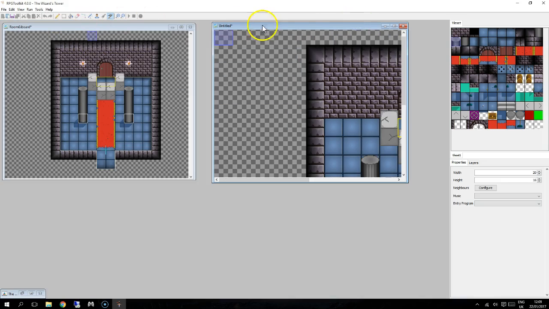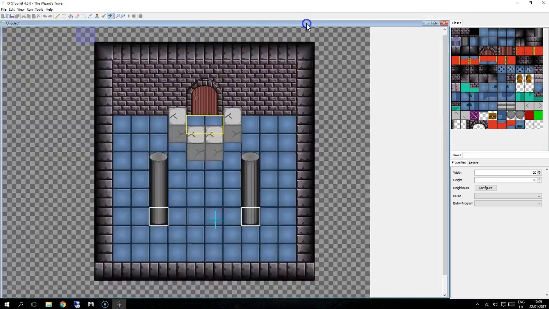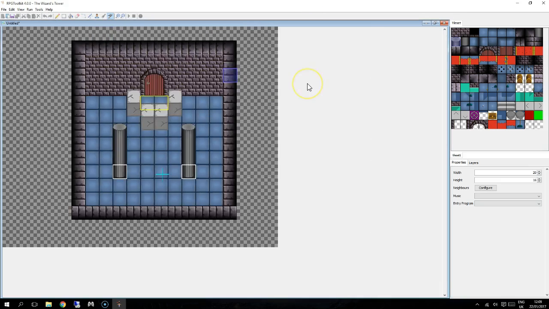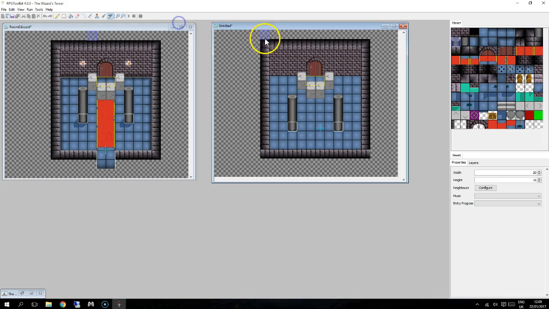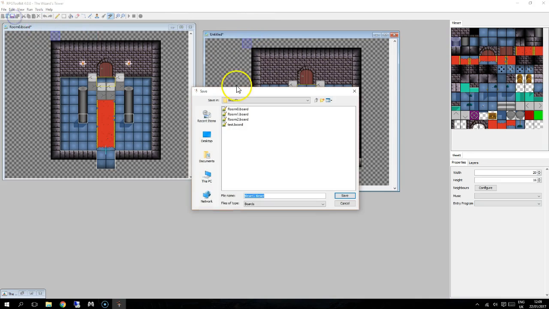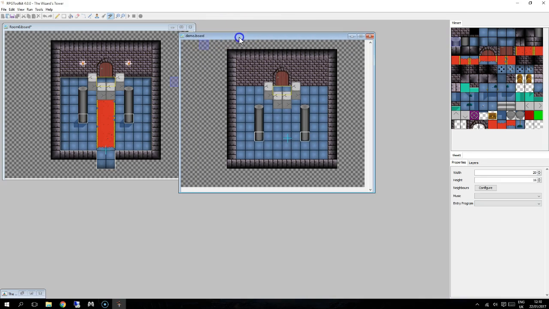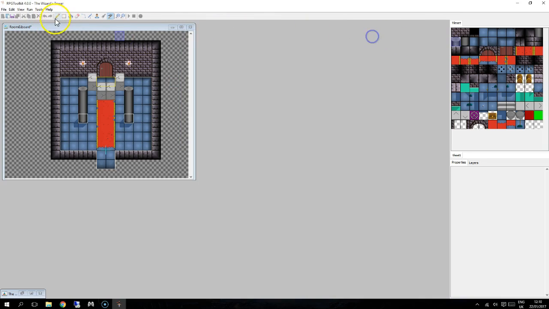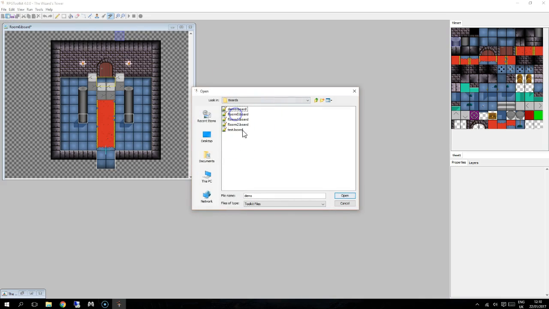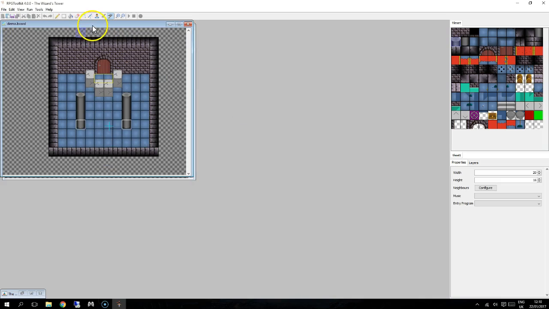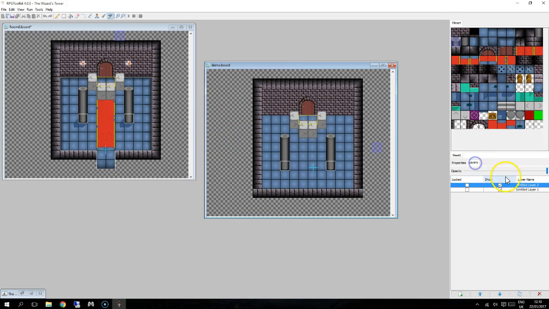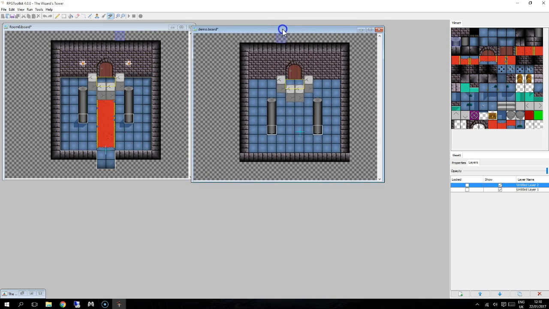I'm going to go ahead and I'm actually going to save this file. Because it's unsaved, it's going to prompt me to save it and give it a name. I'm just going to call it demo, and then it's going to add the board extension to it. I'm going to close that, and then I'm going to open it again, just to show you. And there's the board that I just created, with all the settings, the 2 layers that I want, and everything that I created still on that board.